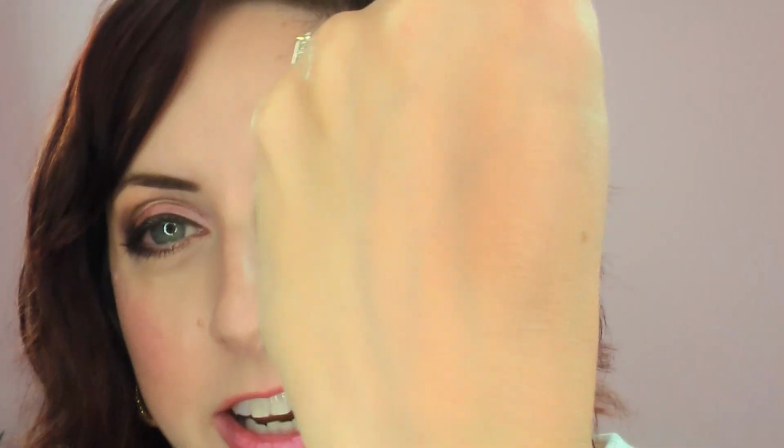I mean, I tried a bronzer the other day. It was that butter bronzer from Physicians Formula. And it was beautiful in the package, and then I put it on and it did not show up on my skin at all. This actually shows up just the perfect amount. It's not orange, shocking, because bronzers are usually orange. It has almost a greenish tinge to it, or a taupe tinge, I guess. Works out really well on my skin tone. So I'm really loving this new bronzer. This is my new go-to bronzer.